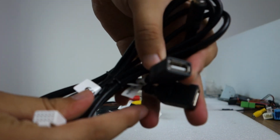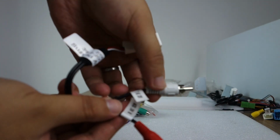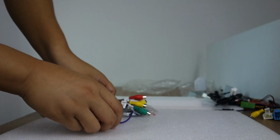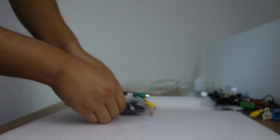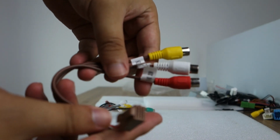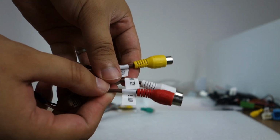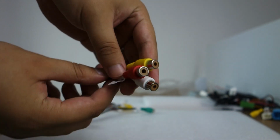This two USB cable and the external microphone. This connect to back of head unit. This AUX input left and right. Okay, and this camera input. This GPS antenna. This AUX cable connect to back of head unit. This AUX input left and right, and the video input RC type.